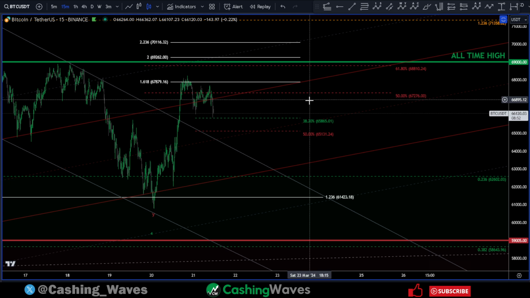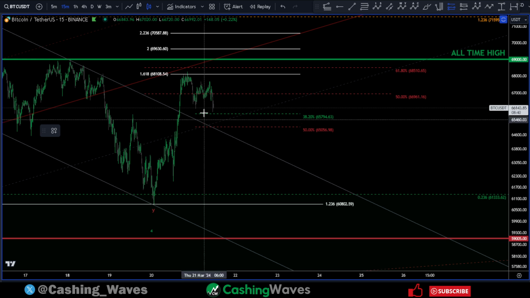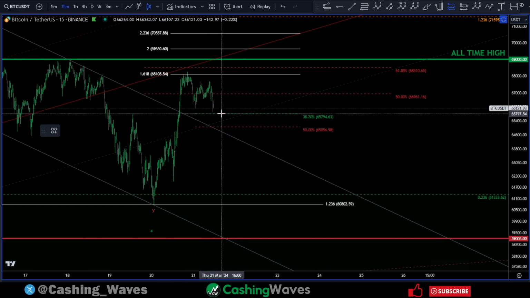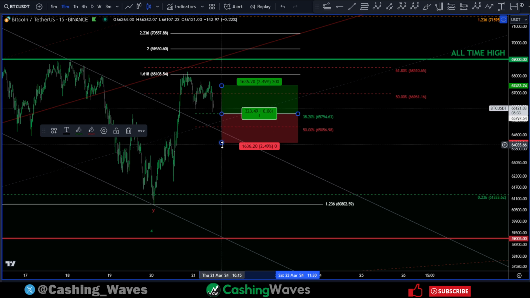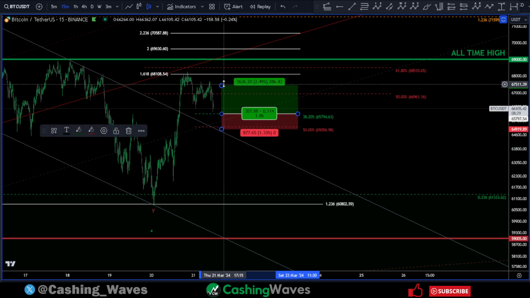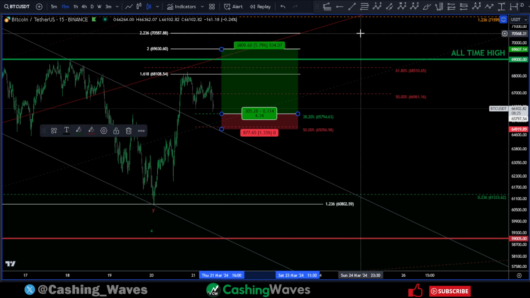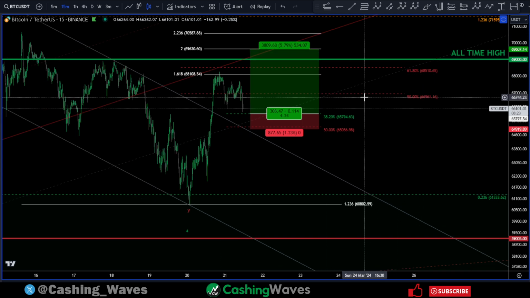So I ended up scalping this. We'll see if I get my entry. I have my entry literally at the 382 at 60. I think it was on log. I have it. Yeah, 65,794-ish. I might miss it. We'll see. And I have my stop just past the 50. And I'm just targeting the 200, the closer of the two. We'll see when the wave pans out. But it was just a nice little trade setup, 4-to-1.